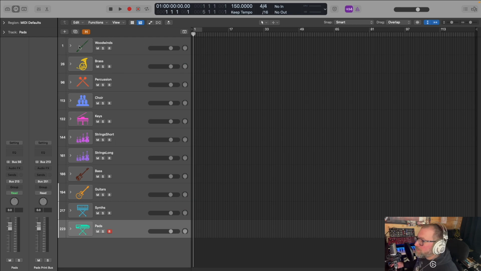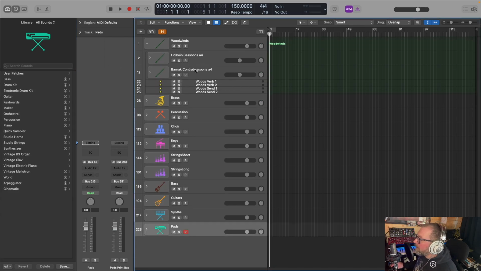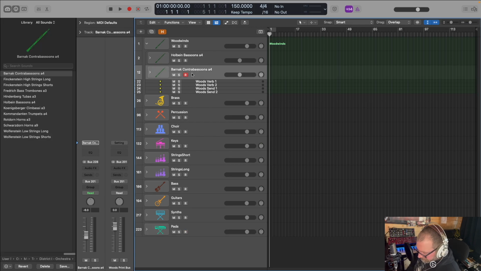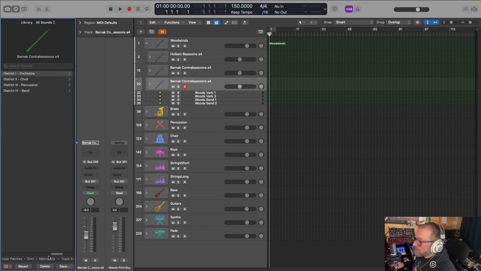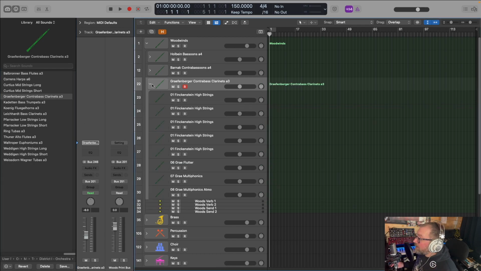And I've just used one single library there, but with this method you could chop and change whatever you want. So I've got these Barnett contra bassoons there. I can just duplicate that, and I can go into Metropolis Ark 2 and go into track stacks and orchestra, and I can load up, what can we load up there, contrabass clarinets. So you don't just have to stick to one library. Once you've got all of these patches saved as track stacks, you can just load up from any library.